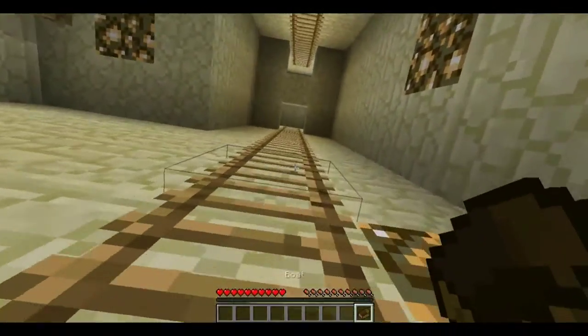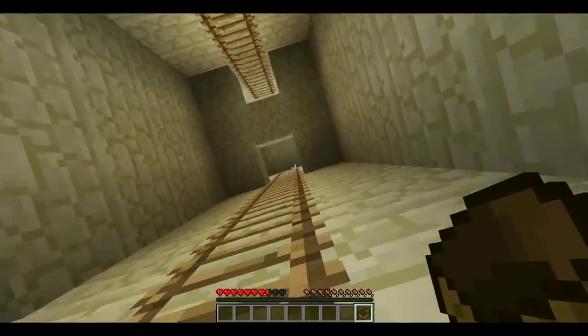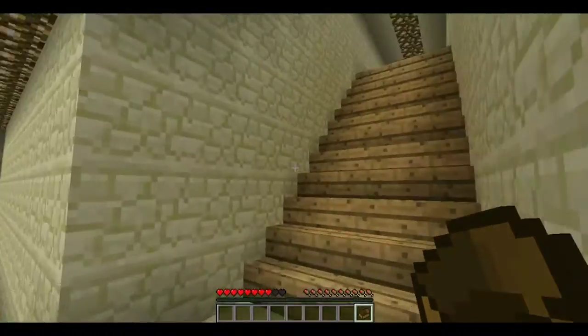Like, I kill one mob and 10 more spawn. I don't think that's right. I don't find that appropriate. Not that Vechs cares, but okay. Whatever Vechs wants, Vechs gets, I suppose.